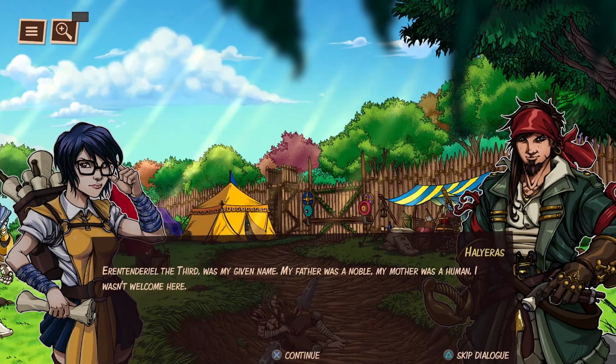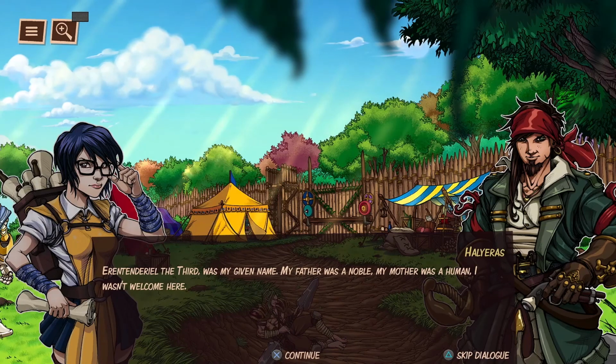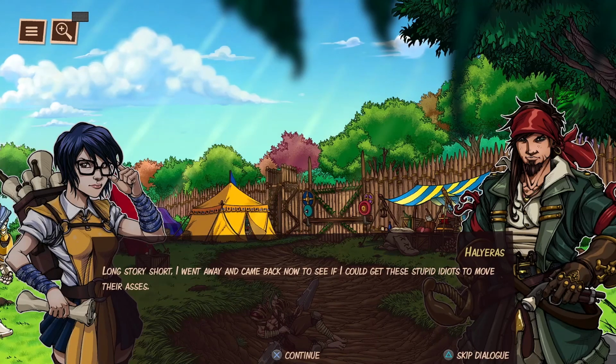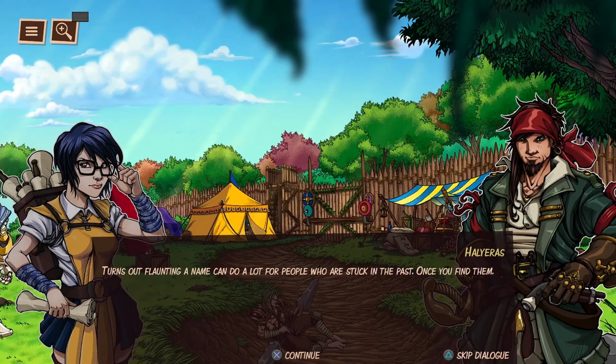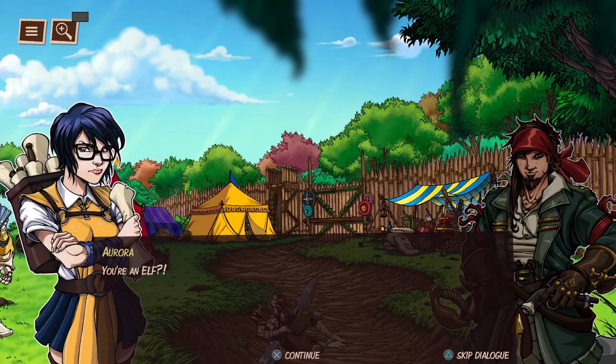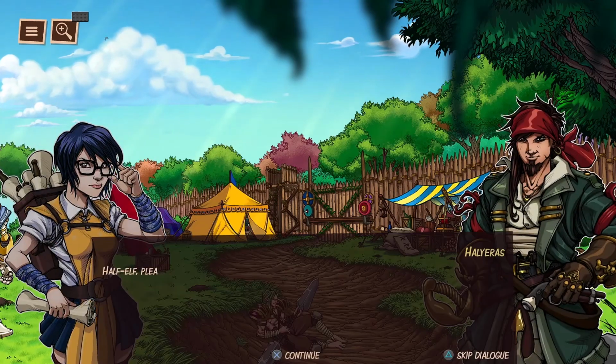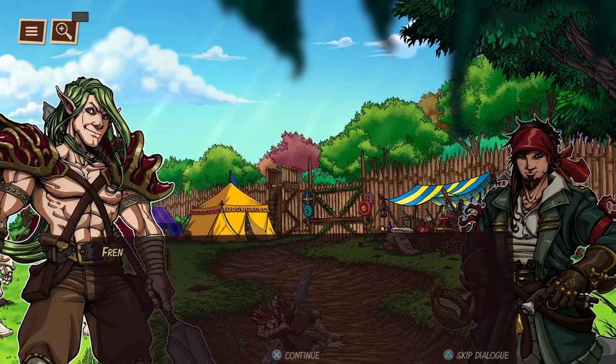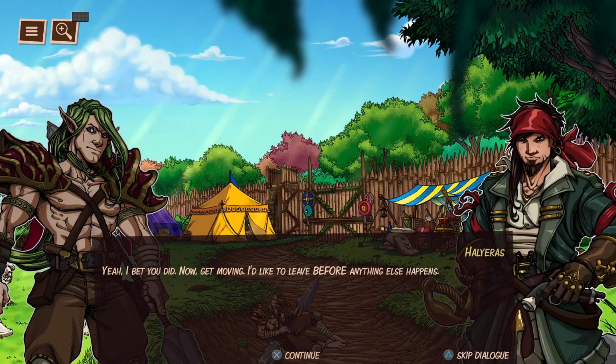Erentendriel III was my given name. My father was a noble, my mother was a human. I wasn't welcome here. Long story short, I went away and came back out to see if I could get these stupid idiots to move their asses. Turns out, flaunting a name can do a lot for people who are stuck in the past, once you find them. You're an elf? Half elf, please. Even I couldn't be half as stuck up as those fools. I had a hunch. Yeah, I bet you did. Now get moving. I'd like to leave before anything else happens.